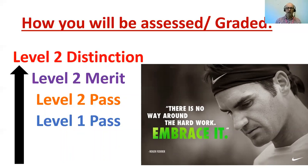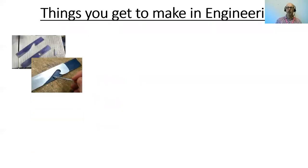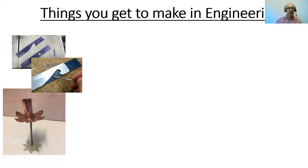Okay, I'm going to move on. So that's a little bit about the course itself. So again, just to reiterate, it's not a GCSE, it's a level two qualification. What do you get to make in engineering? So in year 10, we do loads of fun projects. You get to do loads of different things. We've got a bottle opener that we make out of metal. So you get marking out and making techniques. We do a kind of decorative daffodil, a copper product as well, that could be sold to a garden center.